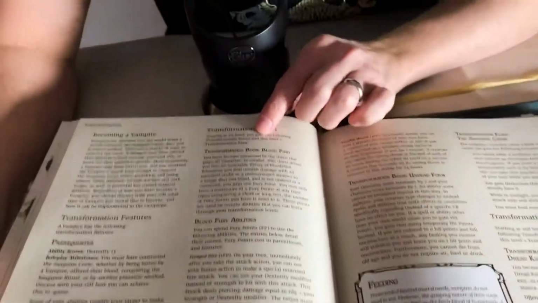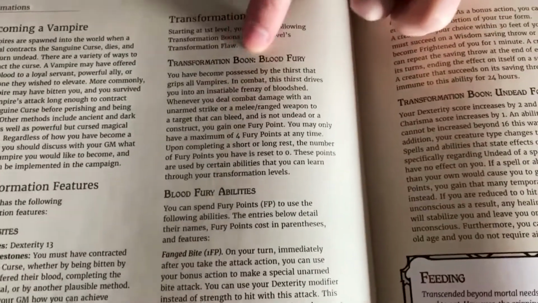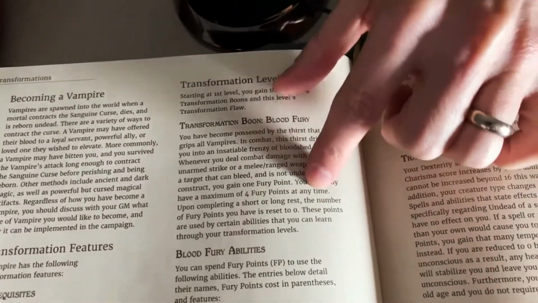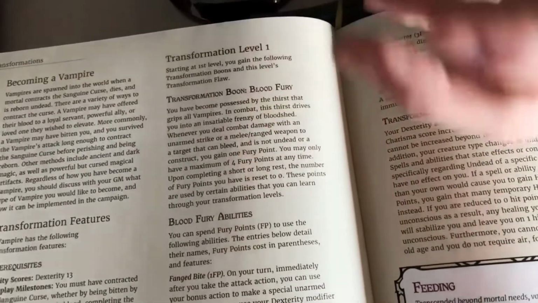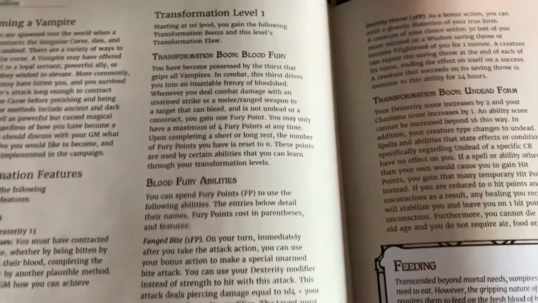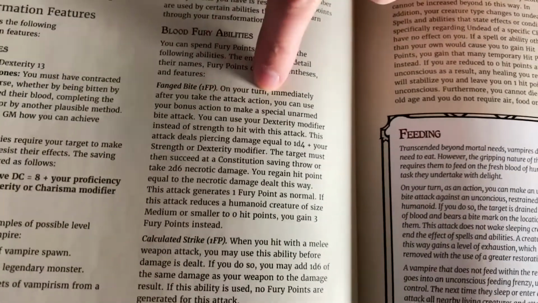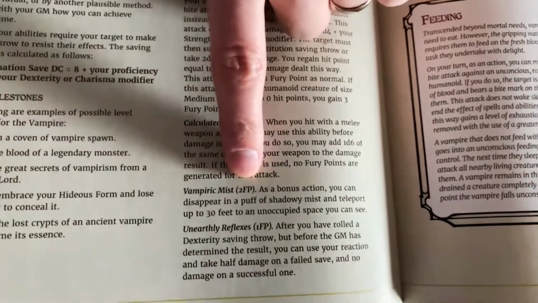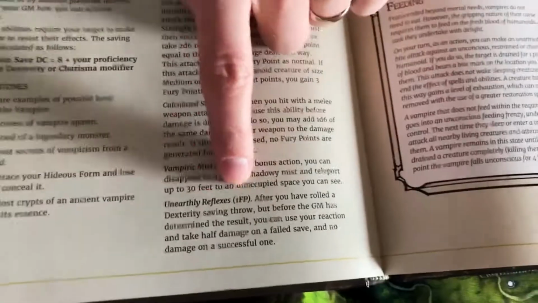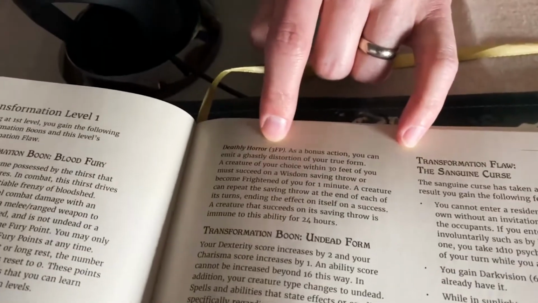What happens at level 1? You'll get both these boons. First of all, you will get the boon of Blood Fury. And Blood Fury will give your character points. These points can go up to 4 points of Blood Fury, and they will increase your abilities. They're what you use to use your abilities in combat. For example, using the Fanged Bite requires 1 Fury point, and then you can do this ability. Or you can do a Calculated Strike, also 1 Fury point. It would cost you 2 Fury points to turn into Vampiric Mist, 1 Fury point to get the Unearthly Reflexes, or 3 Fury points to become the Deathly Horror.